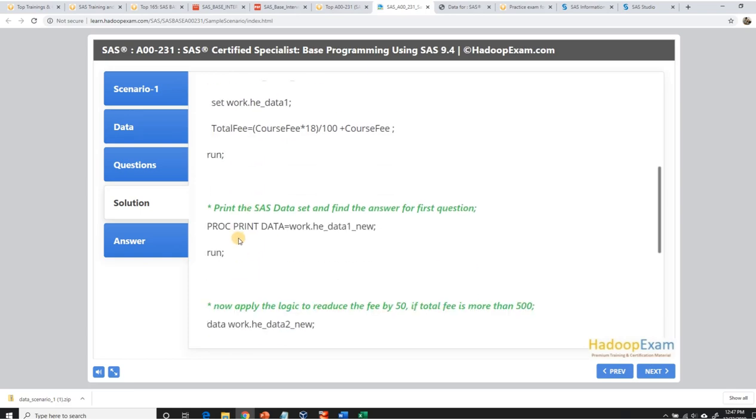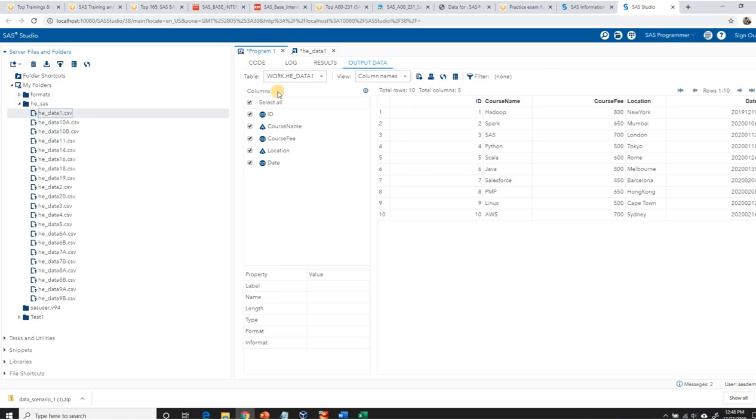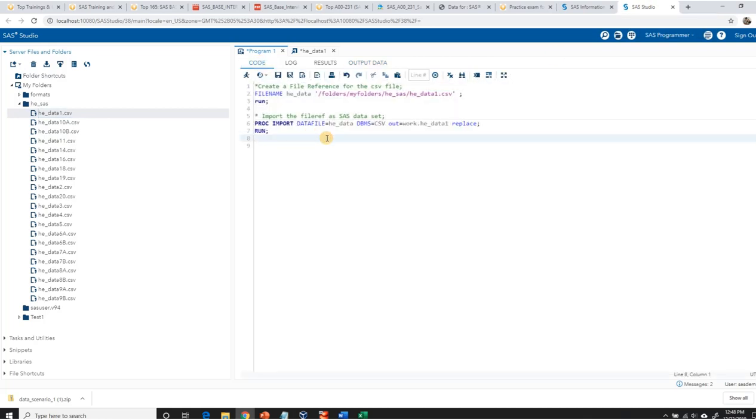And then proc print data, because I wanted to test this data, so I would use the print procedure, which is quite convenient for looking at the data, because it shows you the data in proper formats, so it is easy to understand, correct? So let me put this code in the SAS Studio environment and check the things. Okay, in the same code I would be doing this.